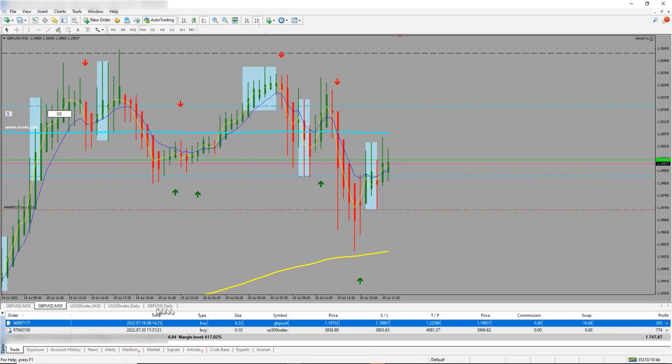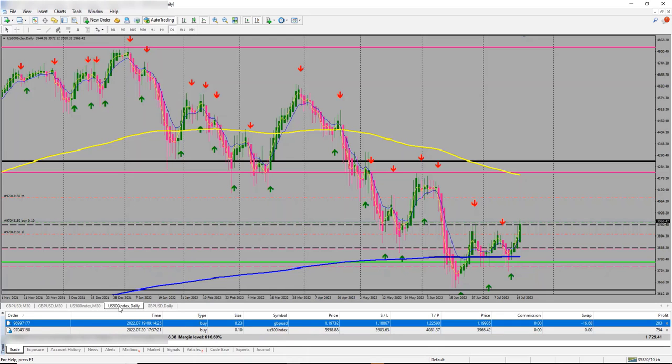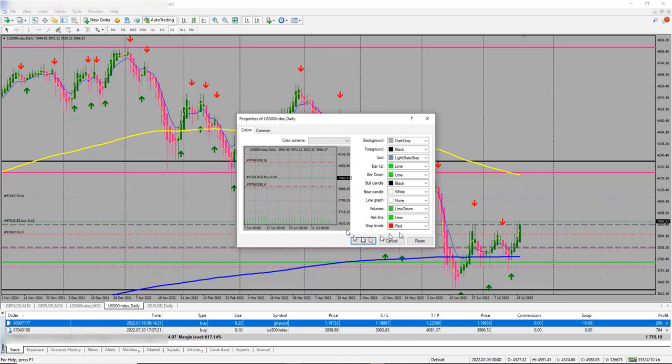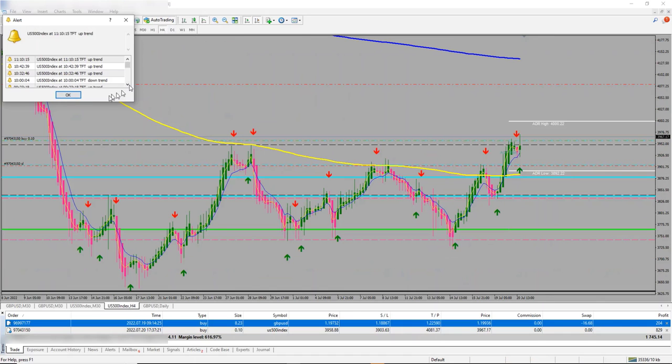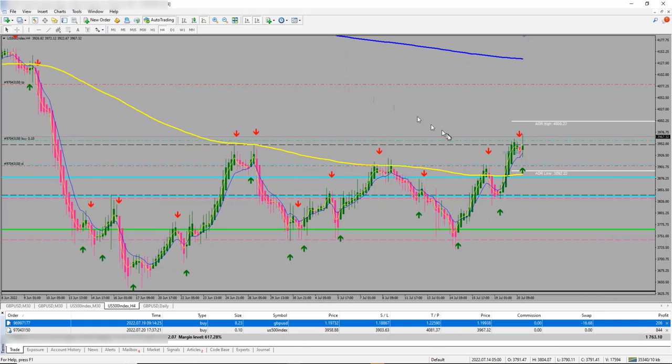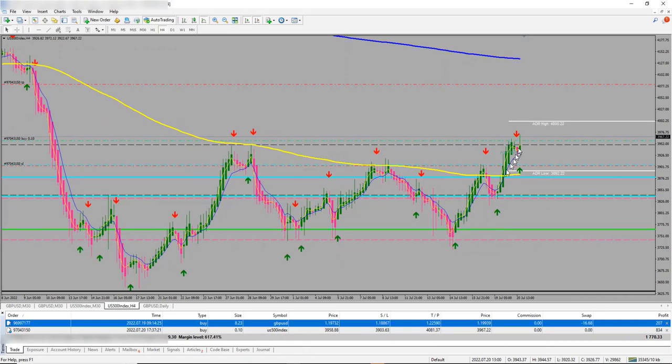On the other trade that I'm in, which is the SPX 500, let me go ahead and go there. I got all this stuff on my chart and it's really confusing. I hate all of this stuff. Okay, so on the US 500, you can see here that we're in a bullish week as well. Here is the high of the week. Here is the low of the week. And when I say high of the week, I'm talking about the aqua solid horizontal lines. This is the high. This is the low. Price has come above it.